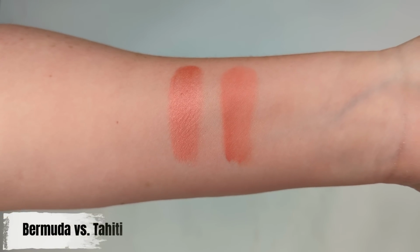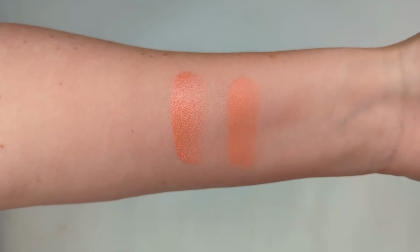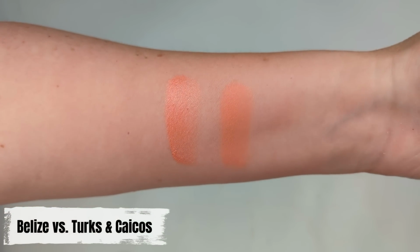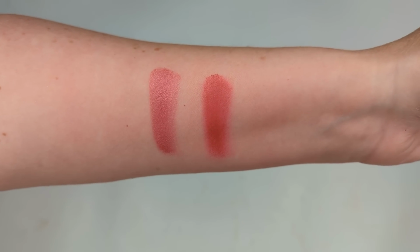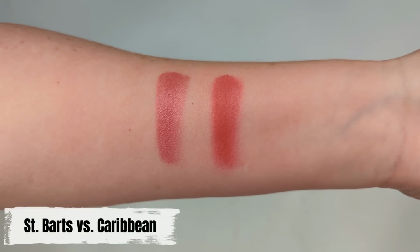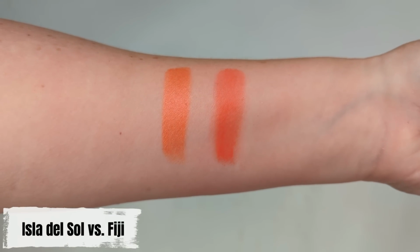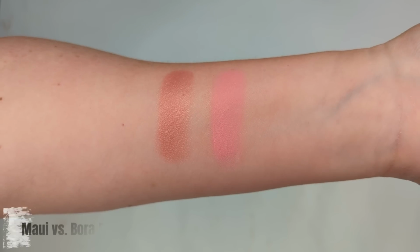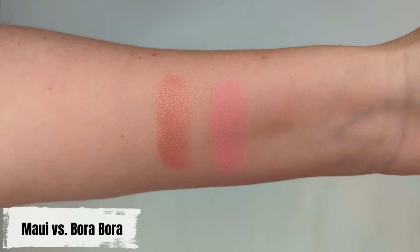Next, we have Bermuda in the Luminous Putty Blush and Tahiti in the older one. Next up is Belize in the Luminous Blush and Turks and Caicos from the original. Then we have the Luminous blush in St. Bart's versus Caribbean in the original Putty Blushes. And then also Isla del Sol in the Luminous versus Fiji in the original. And finally, the two lightest shades in either collection, Maui in the Luminous blush and Bora Bora from the original collection.